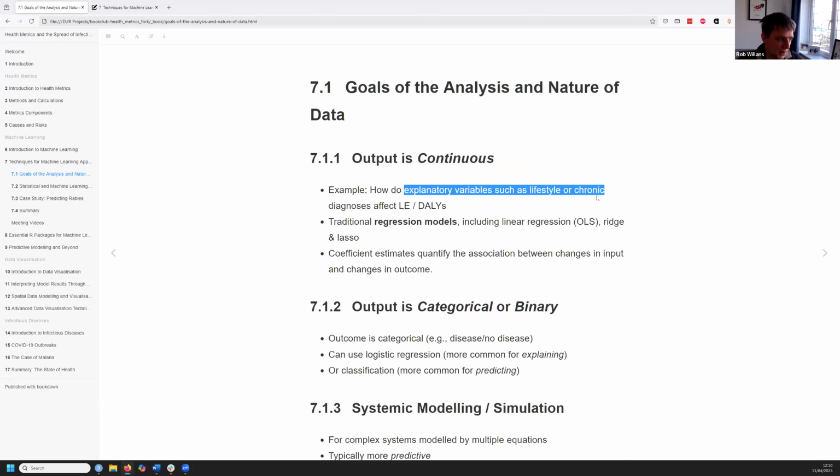So if that was an issue, we might want to consider extending the standard basic linear regression model to something like ridge or lasso regression, where rather than just minimizing the sum of squared errors, we're also introducing a penalty term to the loss equation, where we essentially take a multiple of the number of parameters or some function of the coefficients.